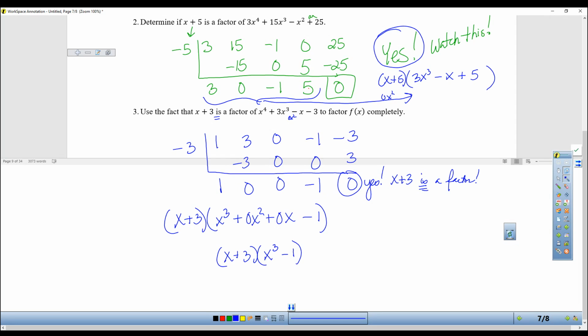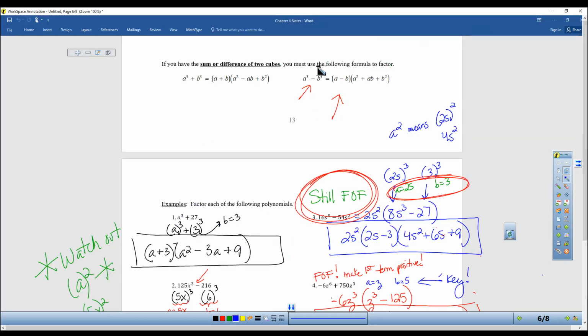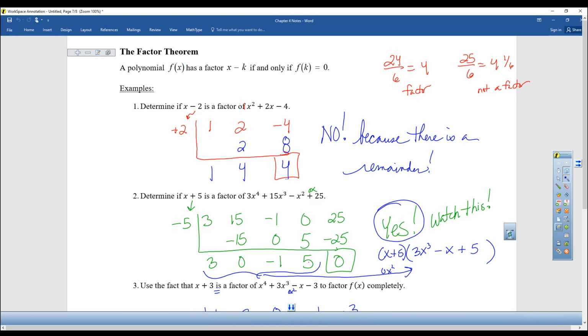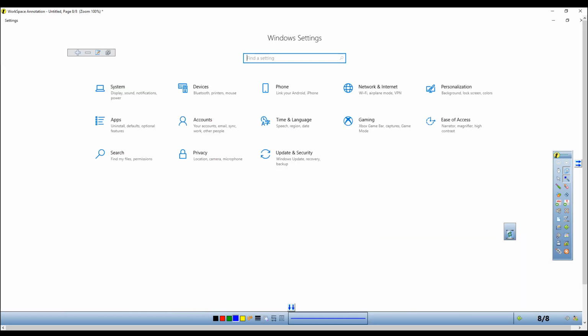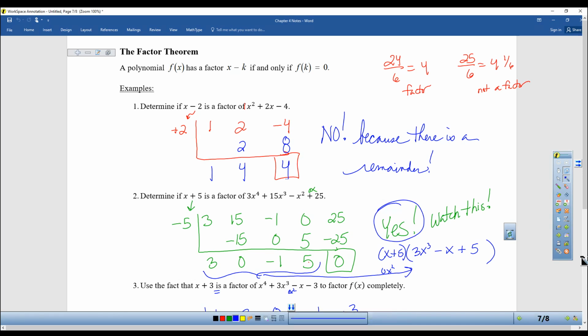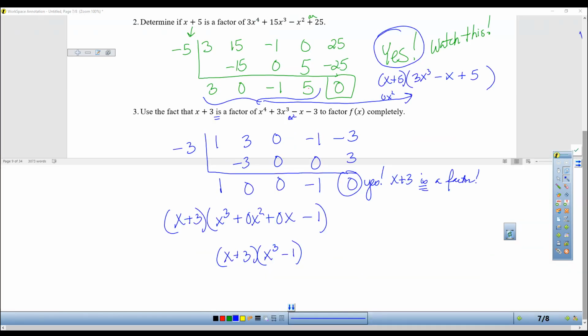If you box this answer, you were a little too quick. Whenever you see an x cubed, you have to ask yourself if you have one of these special situations, and we do. Oh, it just says down here. Okay, so my A is just x and my B is just 1. Remember, don't worry about that negative. The formula builds in the signs for you, which is lovely.